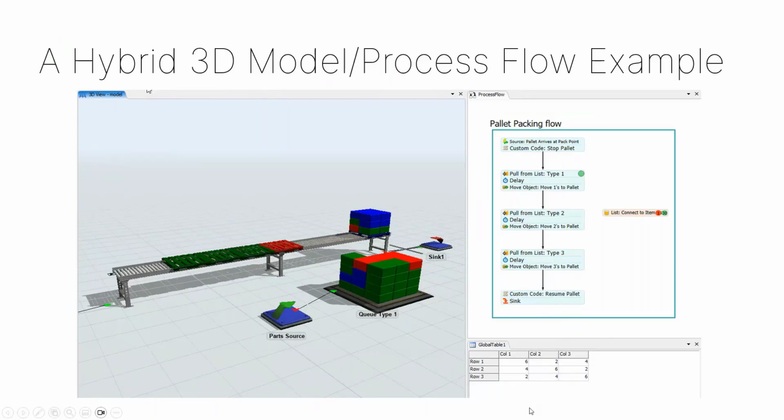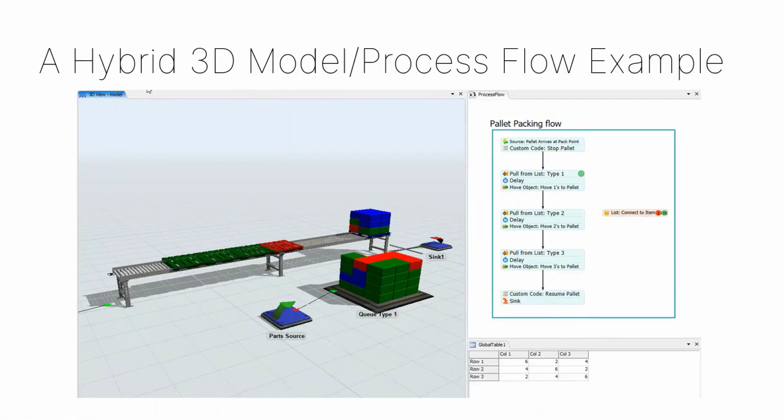When I get to a green, then the mix is 4, 6, and 2. When I get to a blue, which is what that one is there, it's 2, 4, and 6. We need to have the right ones in the queue so we can fill a pallet. And then what the process flow is doing is taking care of reducing the queue by the amount and adding them to the piece.